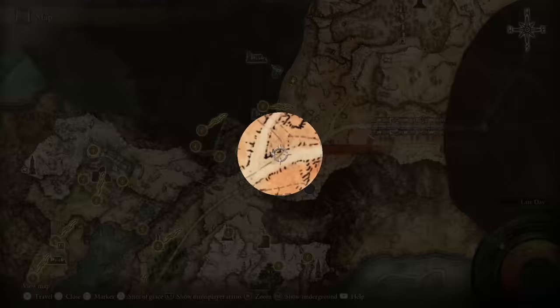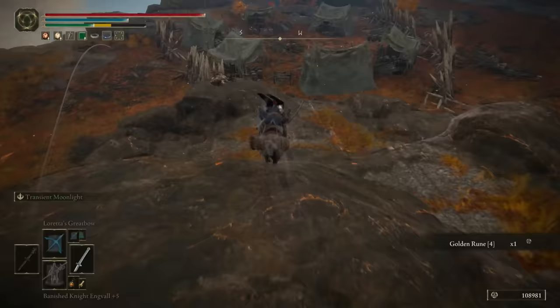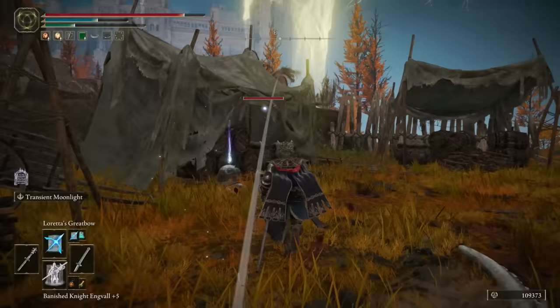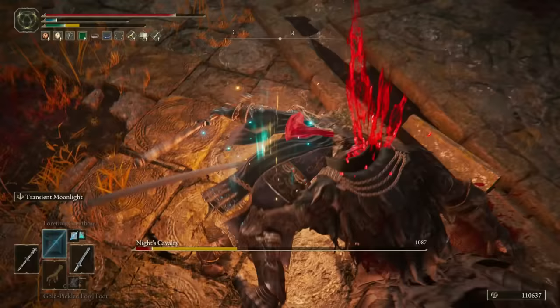Now that we're back here, pass the time until it's nighttime, and we're going to go face a Knight's Cavalry. On the way, head over into this camp here though, and we're going to deal with a bunch of the flappy, flying beastmen. And once they're all dead, you can grab yourself a Stone Sword Key. Now go and deal with the Knight's Cavalry. He's nothing compared to the one we already dealt with in Caelid, so you should be absolutely fine, and you'll be rewarded with the Ash of War Shared Order.